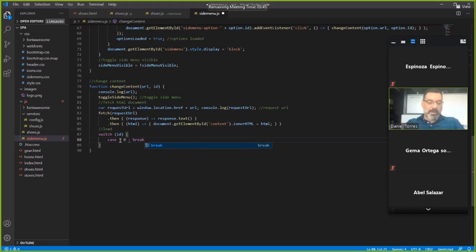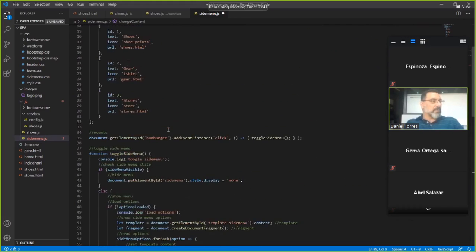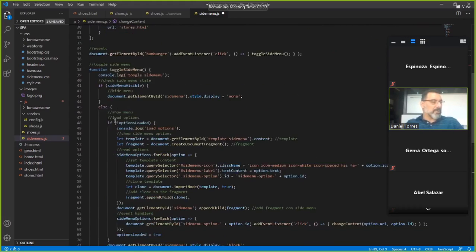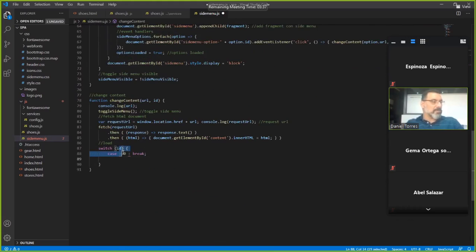Well, the only one that I have is shoes, so it's the one. So it's not very pretty, but I have yet to find a better way to do this. I'm still looking.